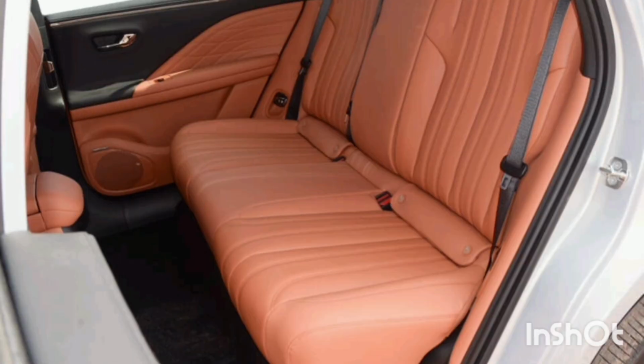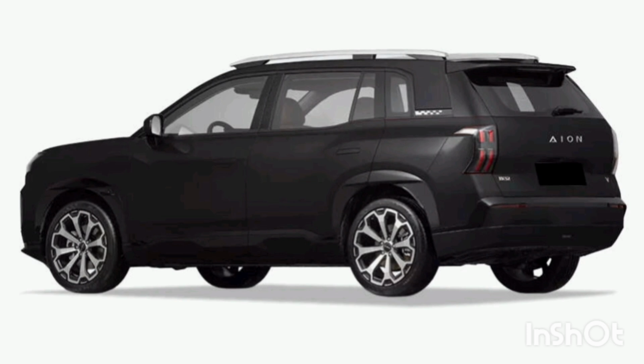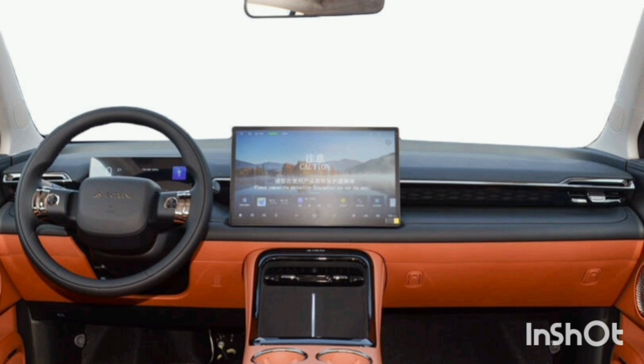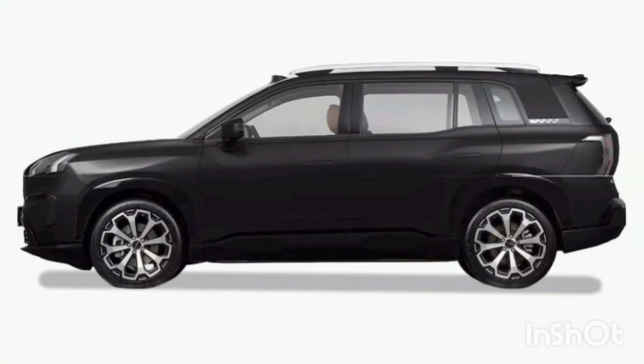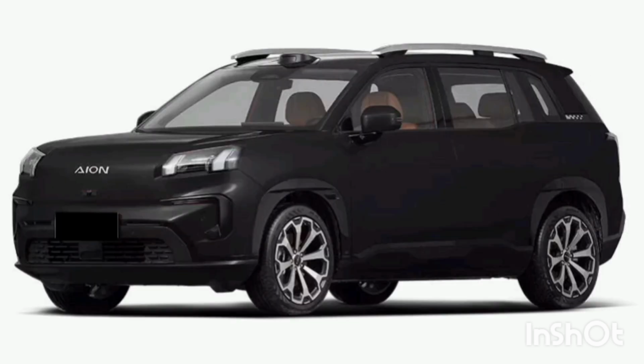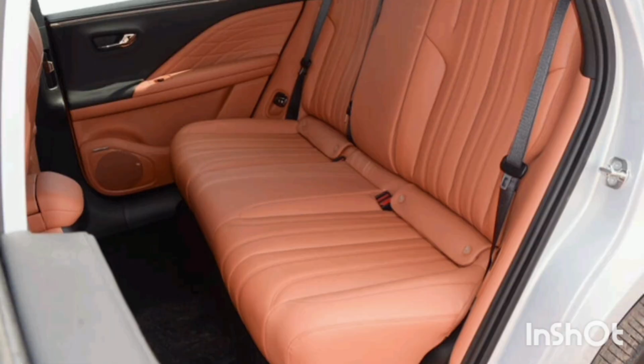Embedded seamlessly right above the windshield is an advanced lidar sensor, signaling that this machine is packed with cutting-edge autonomous driving tech. The geometric lines cutting across the lower bumper emphasize its wide, planted stance, making it clear that Aion is targeting a new generation of drivers who demand both style and substance. It completely tosses out the traditional, boring EV look for something that feels alive, aggressive, and incredibly high-tech.